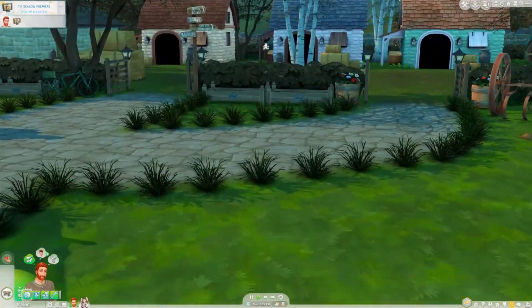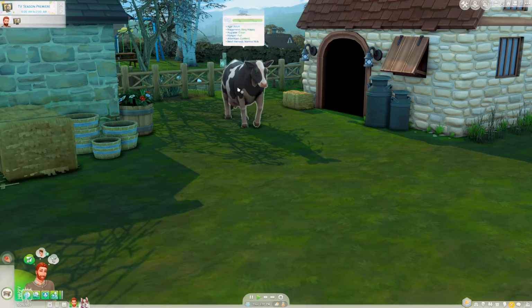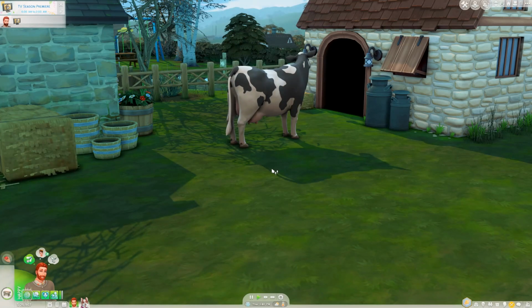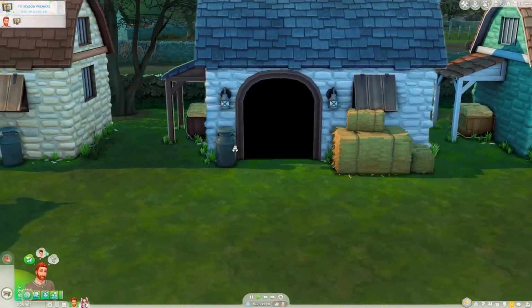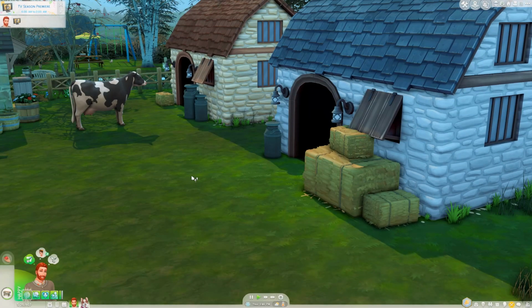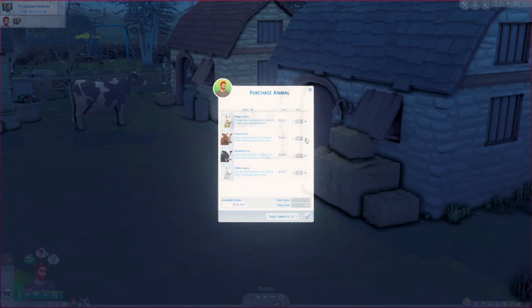Gertie is the old faithful cow that has been in this family for a long time now. I don't actually know how long cows live, so I don't even want to think about it. Anyway, Gertie's been in the family for a while, but he has been thinking about getting another cow to add to the farm because at least milk is produced every single day. It gives him a little bit more to work off of. So he is working on his little garden pot over there. He's going to harvest avocados, but I think we're going to purchase another animal to start off this episode.